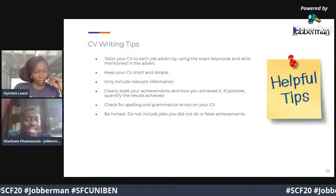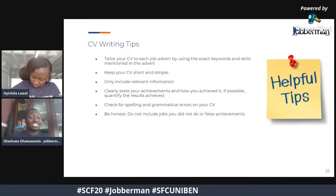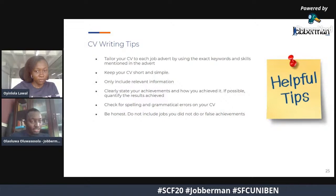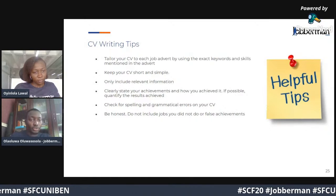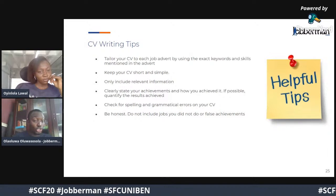And now, why are cover letters important? I'll say a few things. One, it shows that you are serious. It shows that you've gone a step further. And it is your opening act. It is what introduces you to the employer. Many times, it's the first thing the employer reads about you, and it's to stimulate them to go and check your CV. Oh, this is an interesting candidate. This person seems like a wow person, right? It's to stimulate them to go to your CV.